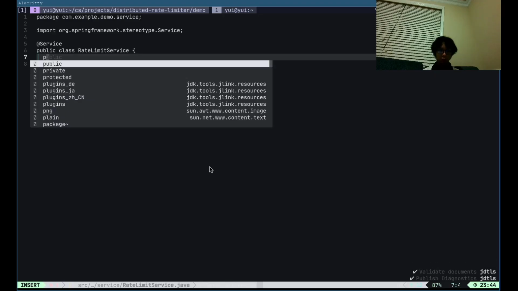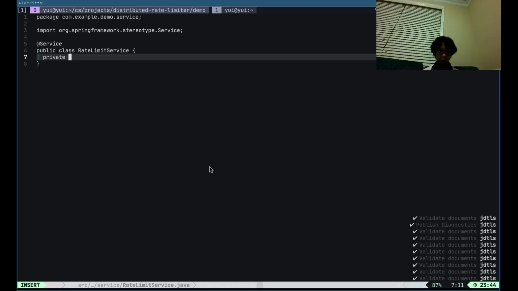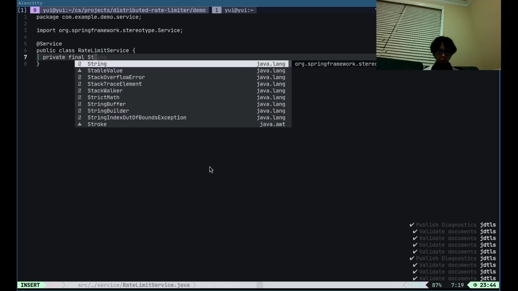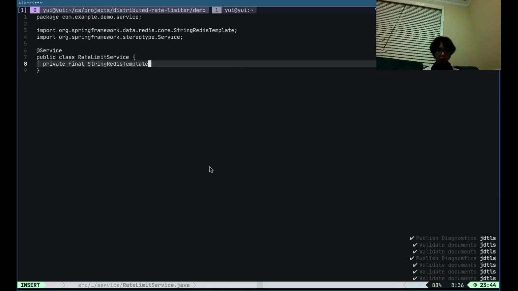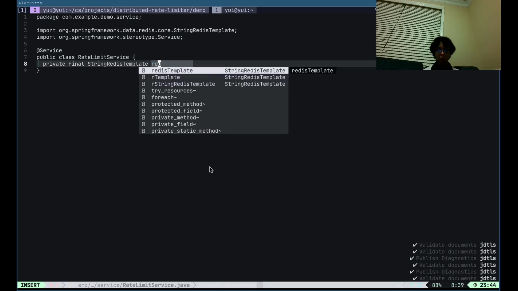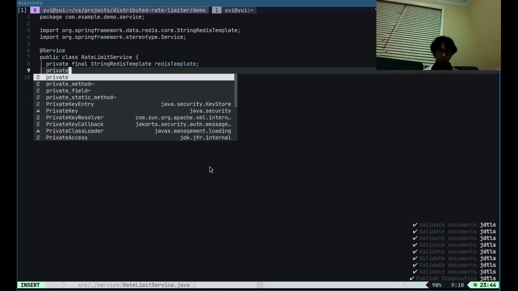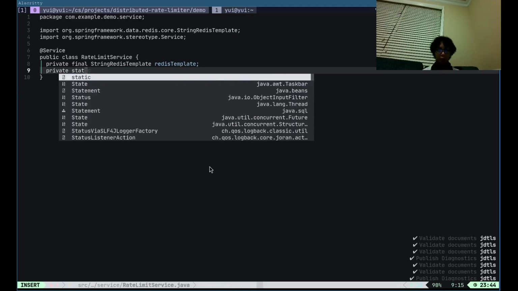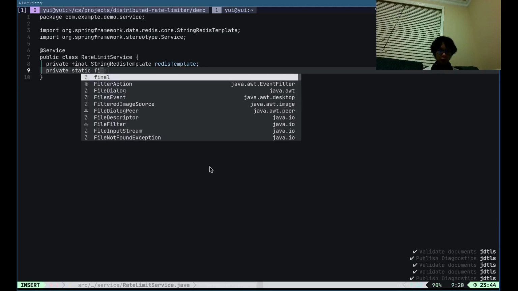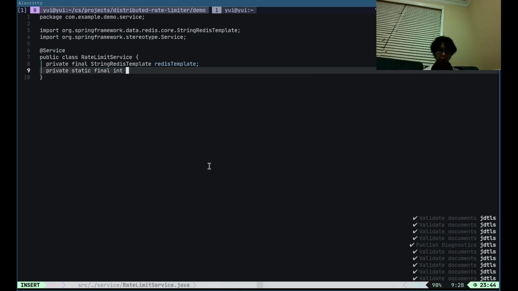We name this private final StringRedisTemplate redisTemplate. And then private static final Integer.